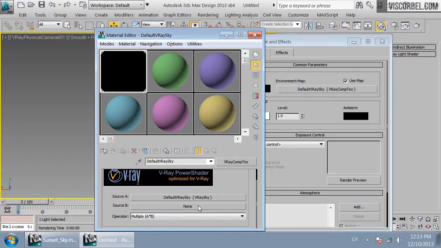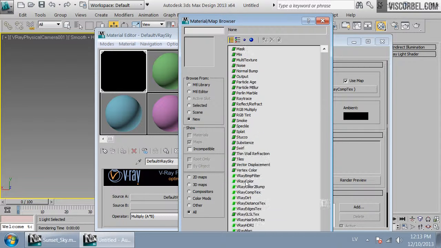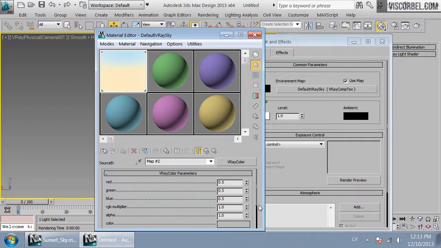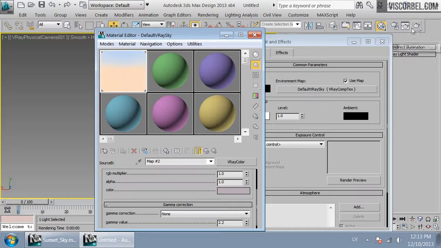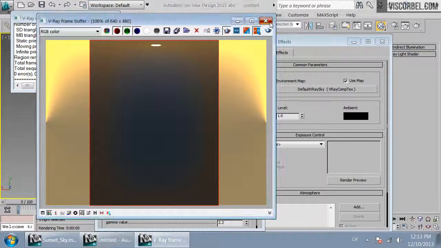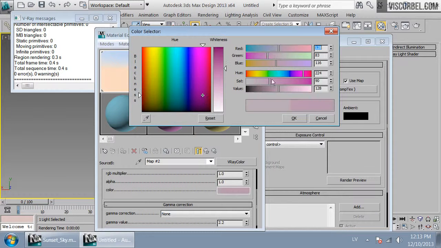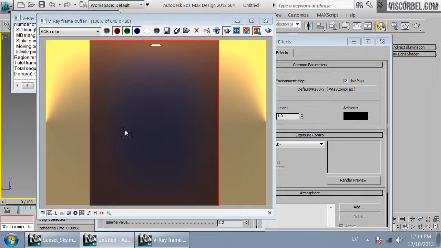So let's try multiplying it with a simple color. So let's say we want something more pink, something like this. And you can see that there's some sort of a purple tint going on. Maybe make the intensity a bit stronger for this color, and maybe make it a little bit brighter. Okay, and you get this interesting purple sky as well.